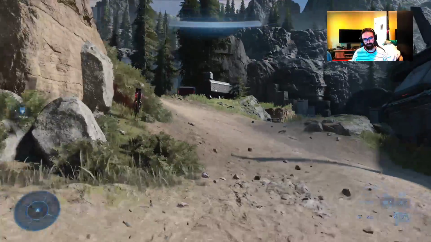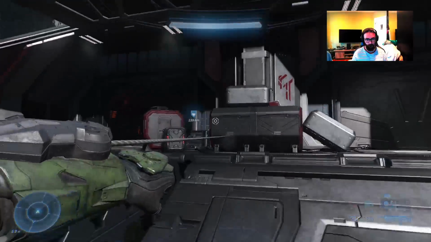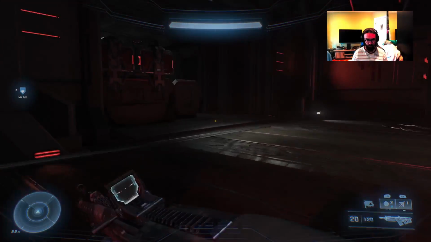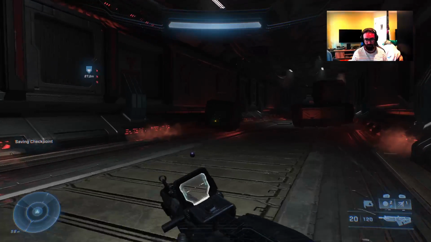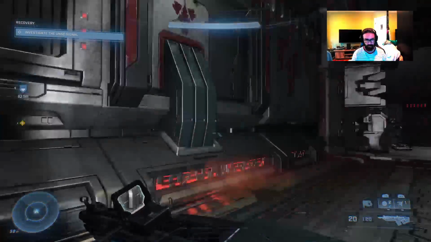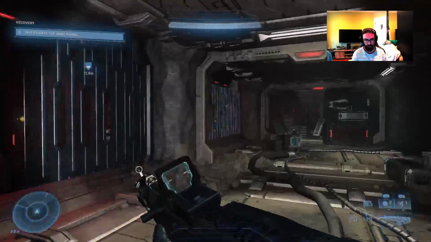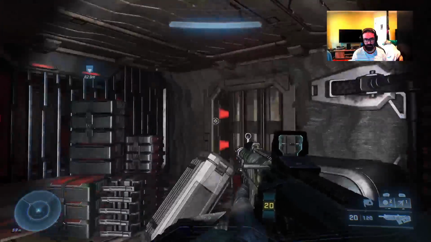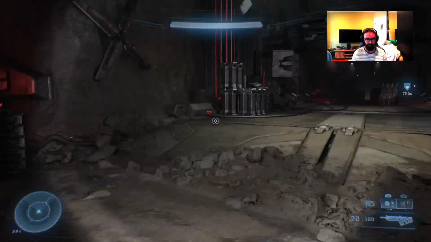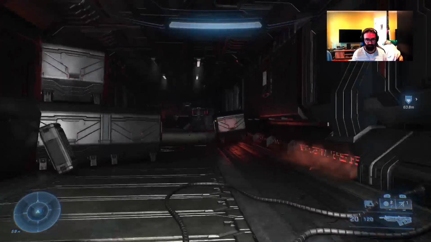Bro, this is sick, bro. An open world Halo game. This is my dream. Hell yeah. Now. Where was that core? Was it even inside here? But the flashlight is sick. I think it's here. Maybe it's outside. I want to get that Spartan core. Okay, let's see.